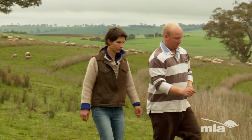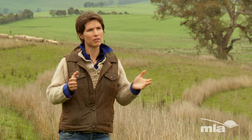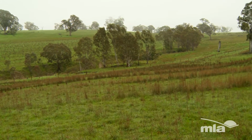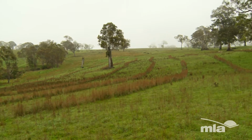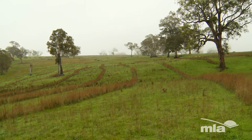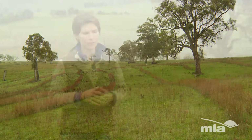We know our environment, we have trouble with poor weather events over our key lambing months, so from June right through to September. So we thought perhaps we can try and reduce some of that chill that's coming from the wind. So that's kind of where the thought process came from. So we've set up these hedges to do that.